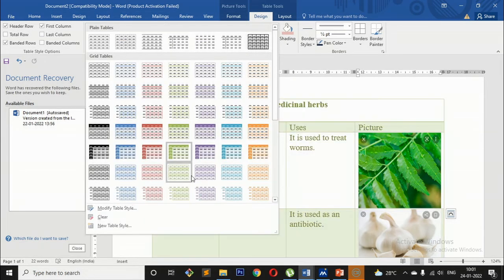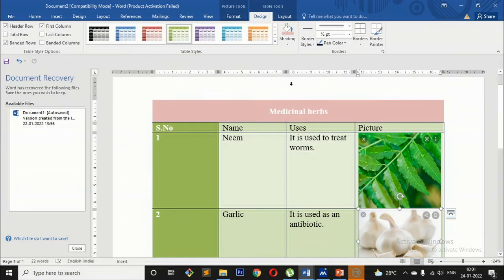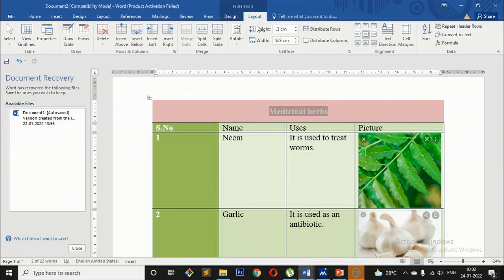So which one you need, you have to select it and apply it. Okay, the next, how to change the table row and height? Select the particular row you want to increase the width and height of. Then in this layout tab, you can see in the cell size group the width and height of the table, and you can increase as you wish. Okay, the table height and width.